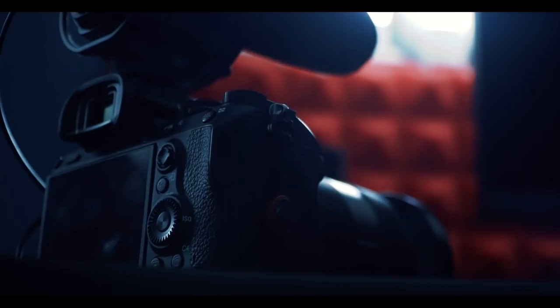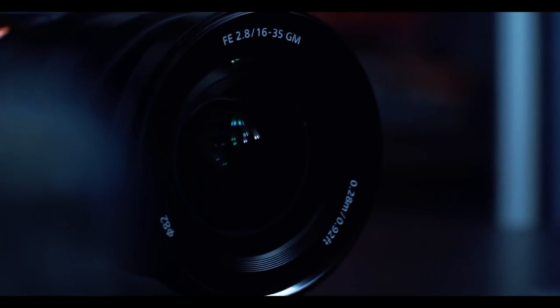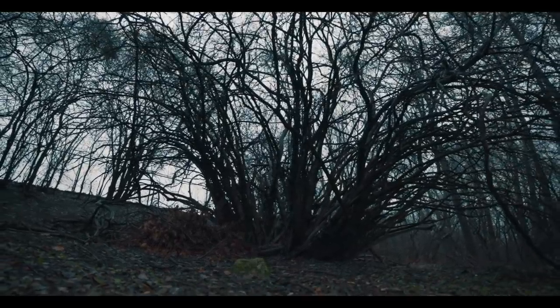Let's finish off by talking about this lens, which obviously is the 16-35. So is it worth it? Should you get it? Is it like super crazy overpriced? Absolutely. Is it an amazing tool in a filmmaker's toolkit? Absolutely. Is it worth you getting if you're starting out? Absolutely not.